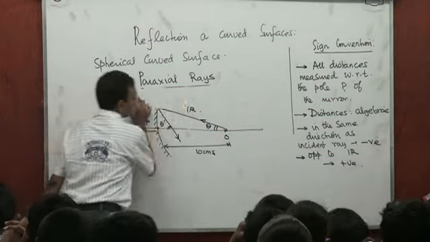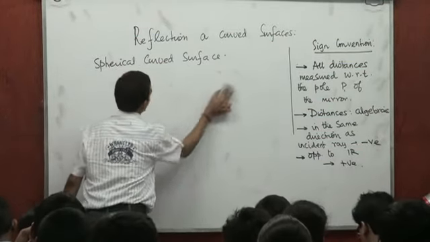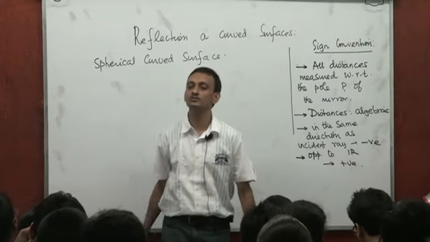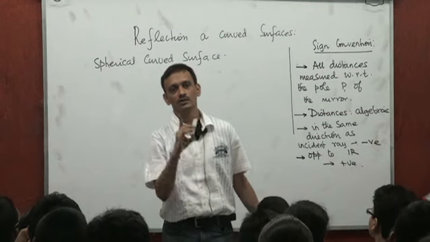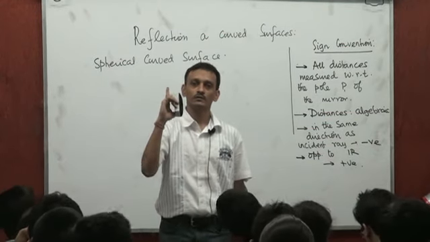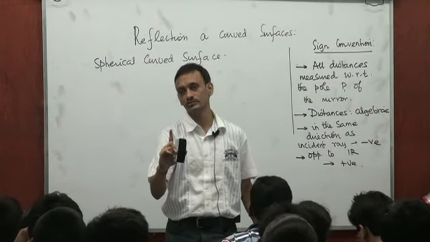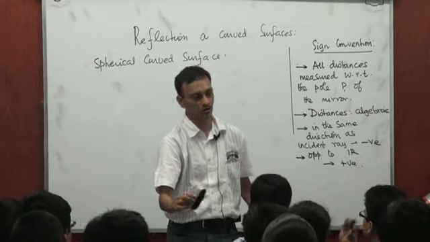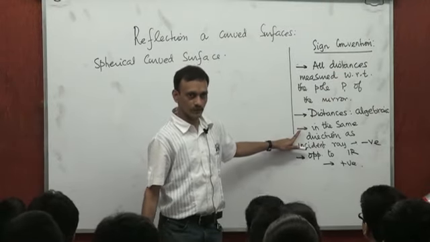So even if you have learned some geometrical optics from here and there, and if you have embraced some other sign convention, the first thing that you need to do is dump that sign convention. Embrace the one that I have stated a little while ago. You need to forget all other sign conventions that have come to you if you have learned geometrical optics in school or otherwise. Okay, so this is the one that we would follow all the time.